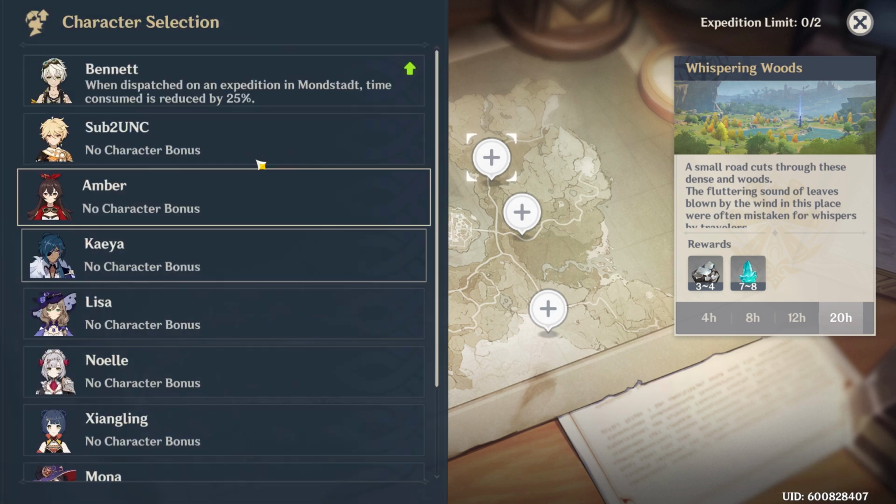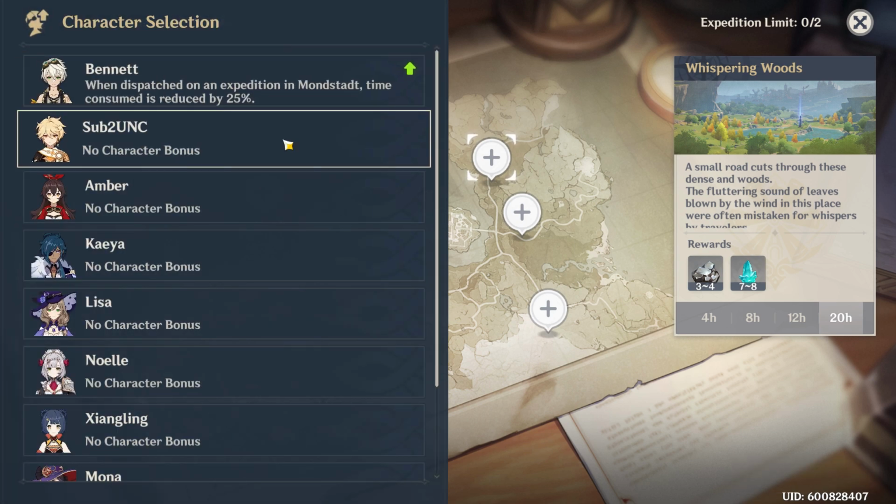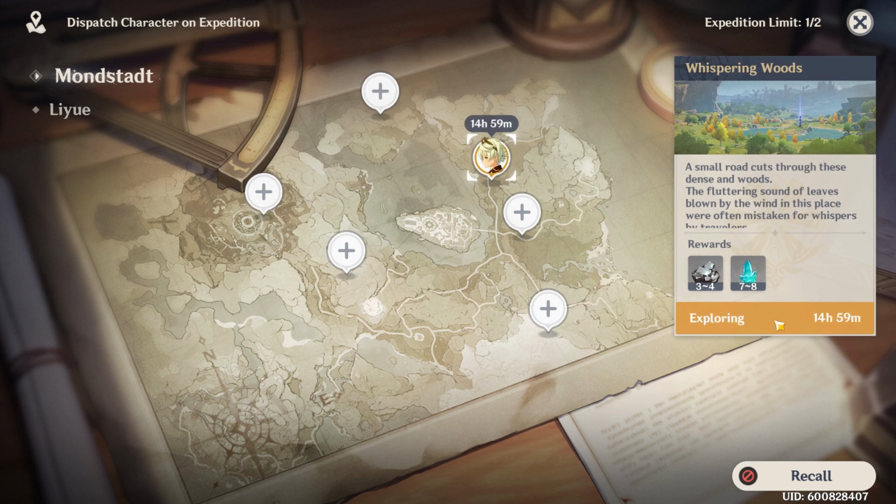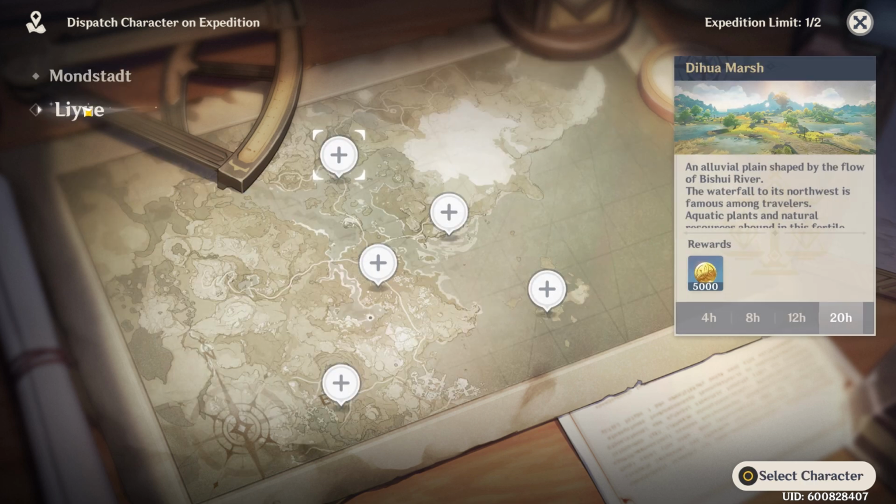You'll notice certain characters also have unique perks that make them better at expeditions. For instance, I have Bennett, and he runs expeditions 25% faster in Mondstadt. Fischl has the same bonus, and Chongyun and Keqing will also have 25% faster expeditions, but in Liyue instead.